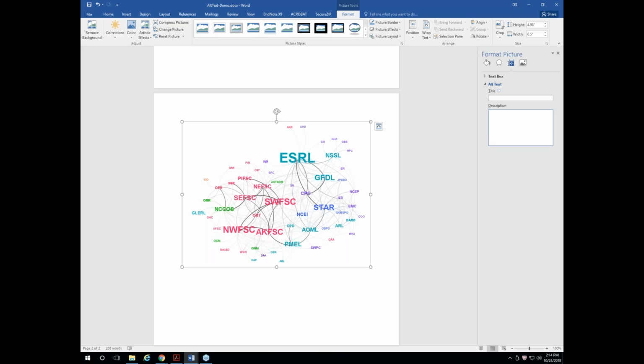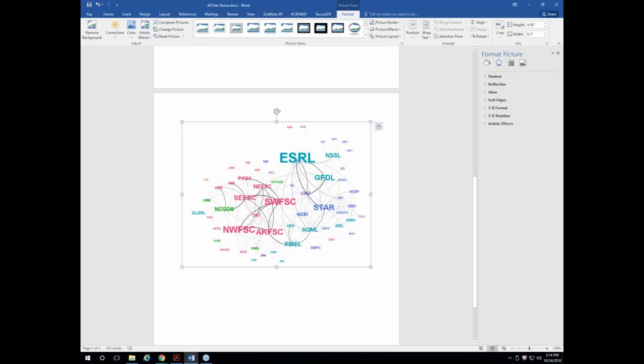So for this image, I have a very basic description of what it is, and I'm just going to paste it in here. So what this item is, it's a collaboration network map that we've used in one of our bibliometrics reports here in the library. So what I did is give a very basic description of what it is, a word map using NOAA office acronyms, so ESRL, Southwest Fisheries Science Center, so on and so forth, and lines to show collaboration linkages. It's very basic, it's short, it's concise. You can sort of get a feel for what it is and how it would appear.